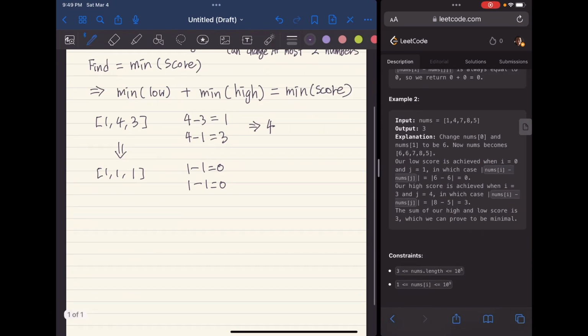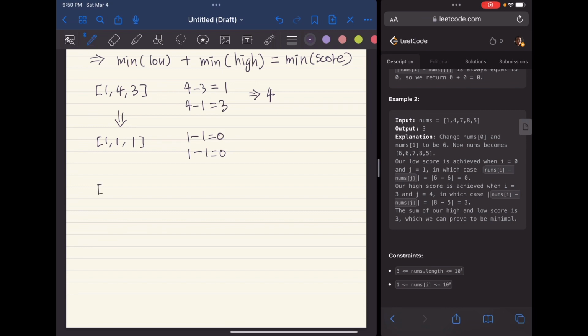What about the other example here? So 1 4 7 8 5. In order to make the low will be 5 minus 4, which is 1. This can also be 8 minus 7. The largest difference was 8 minus 1, which became 7.